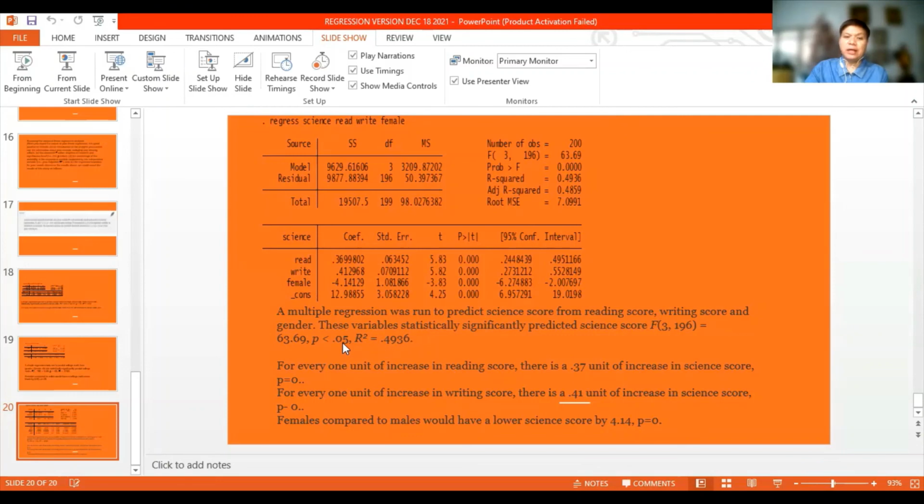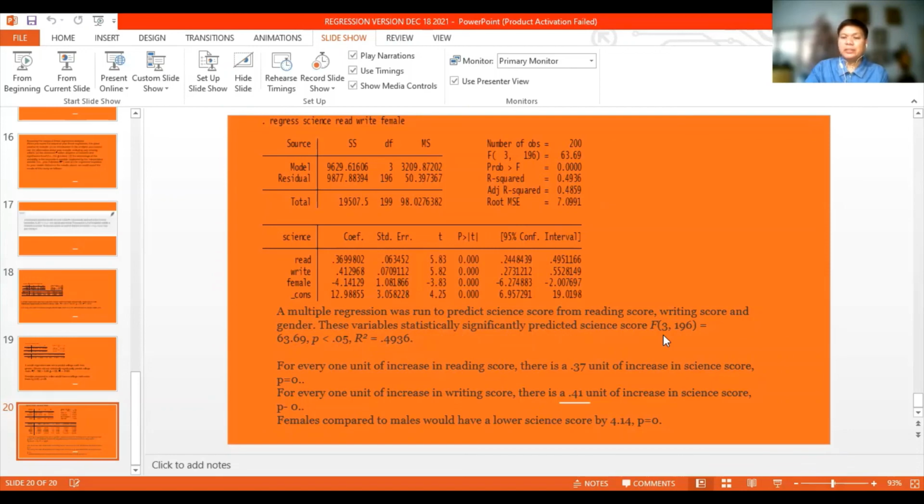Just listen, but I'll give you a copy of this. A multiple regression was run to predict college math from reading score, writing score, and gender. Since the p-value is 0, I say that these variables statistically significantly predicted college math.